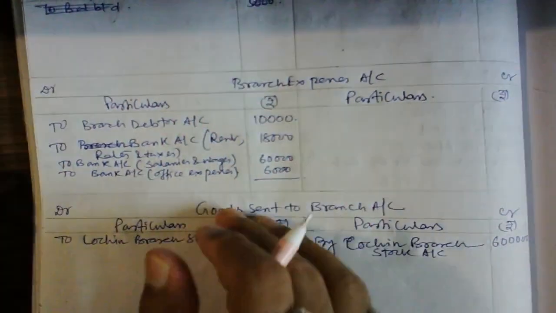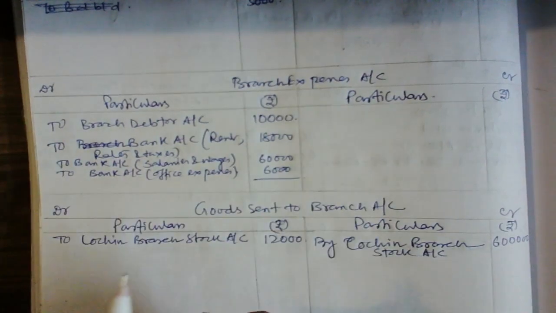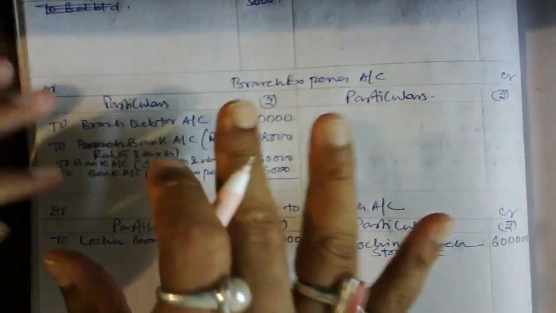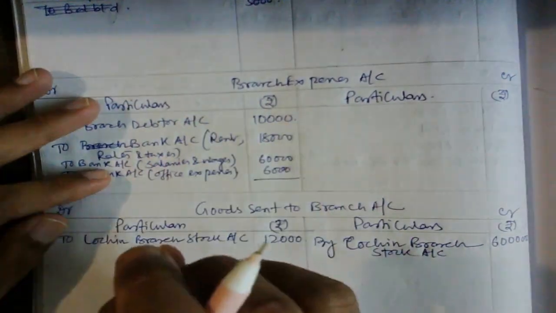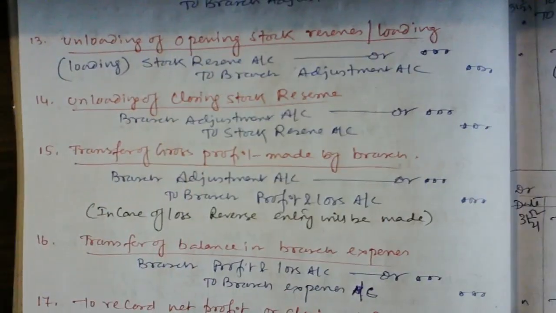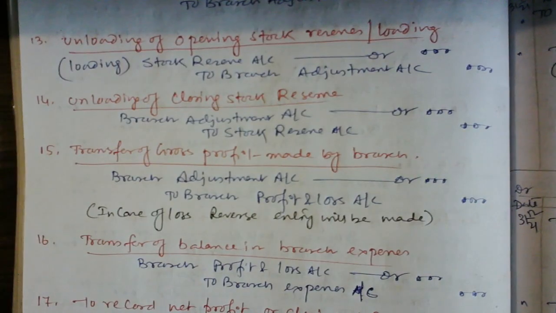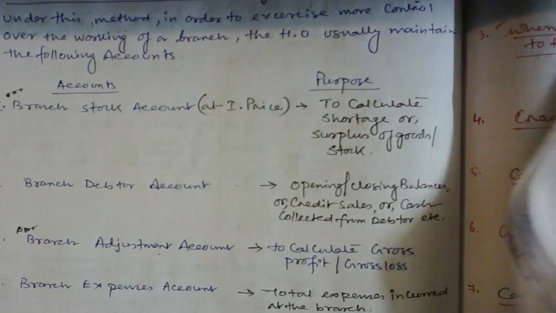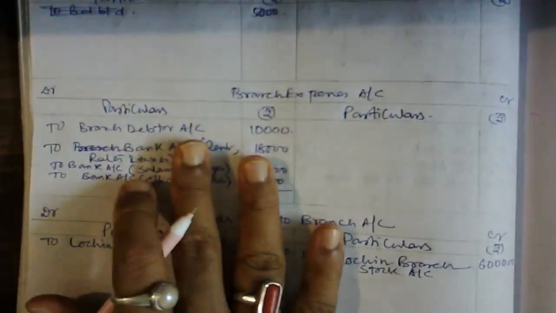Just wait, okay. Sorry, one minute. Guys, one thing we can do, rather than putting in the branch expenses, we are going to transfer to the branch bill. Or what we can do, see, in case of bad debt and discount allowed, we just need to check what is the journal entry. In case of any bad debt and discount allowed to the branch debtor, the entry will be branch expense to branch debtor, so we can do it, that's not a problem.